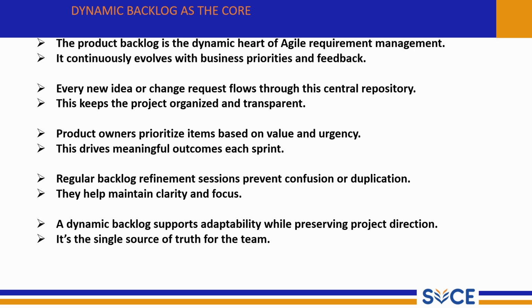A regular backlog refinement session prevents confusion or duplication. Backlog refinement, also called grooming, is a regular activity where the team reviews the backlog items. During this session, unclear requirements are clarified, duplicate items are removed, and large tasks are broken down. This keeps the backlog clean and easy to understand.